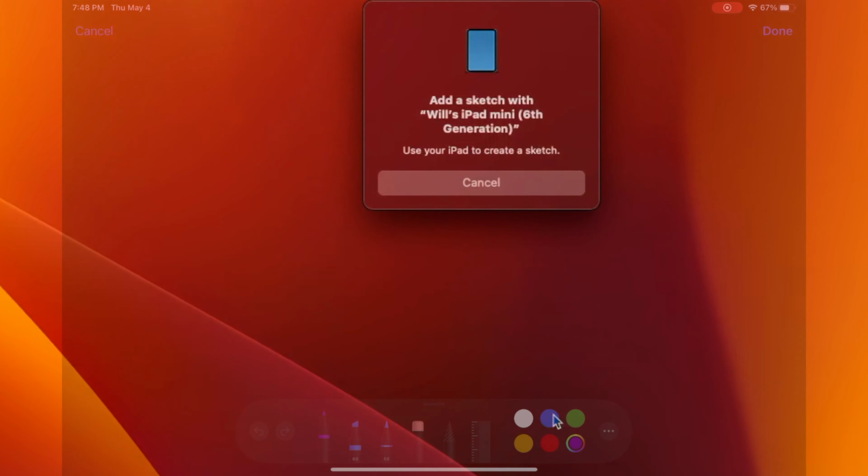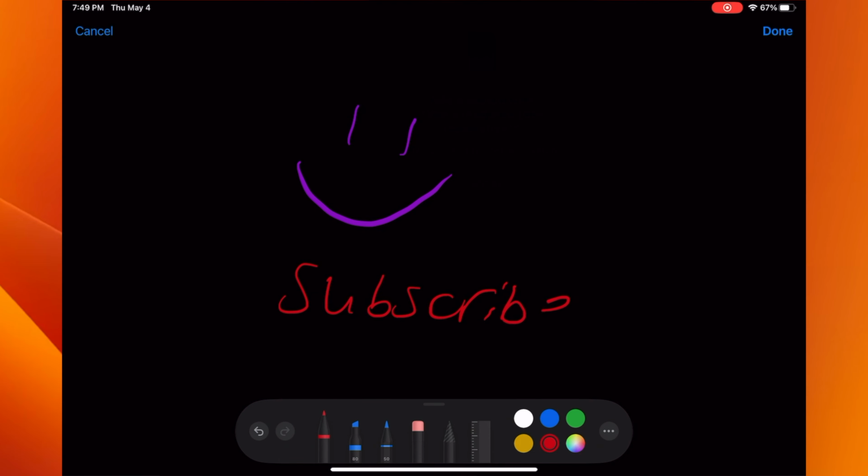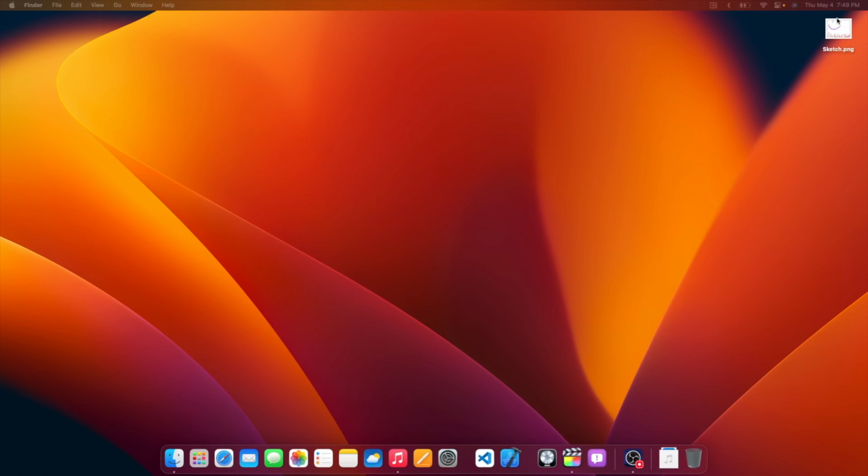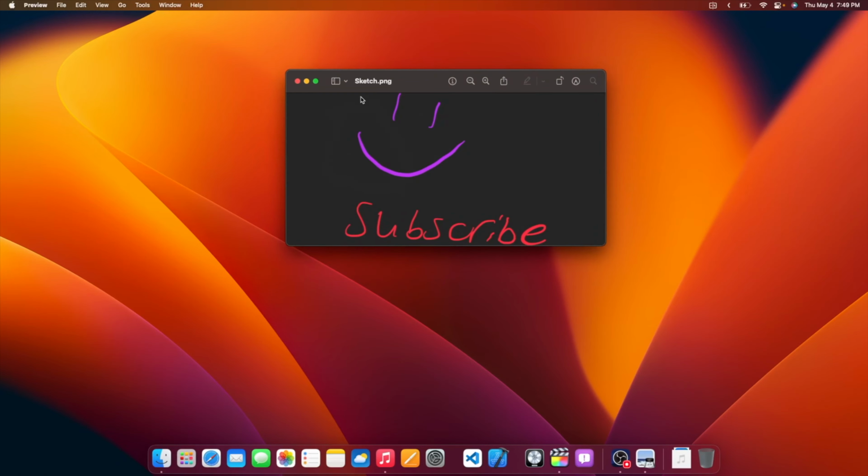For example, if you were to go onto your iPad, you'll be able to make whatever you want with your iPad. And you'll be able to draw it, and when you're done, just hit this Done button up here. You'll see immediately that our little sketch right here comes to the desktop. If you were to open it, you'll see it's exactly what we wrote. This could be very useful for taking notes.